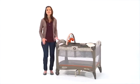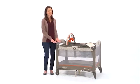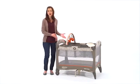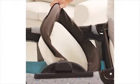Hi, I'm Allison, and I'm so excited to give you a sneak peek of the brand new and first ever Playard with napper and changer all in one. The pack and play with reversible napper and changer from Graco.